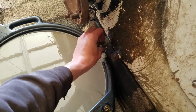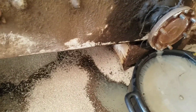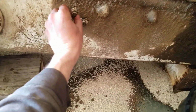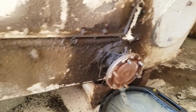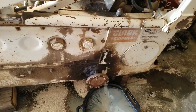Might have to rig up my electric pump, I think. So anyways, I got a service manual on this thing, and I think I'm gonna have to double check, but I think these are what they call the check ports. It sure looks like they're just little 1/8 inch plugs. So the oil's probably supposed to be in between these levels. You can add it from here until it starts coming out of here, something along those lines. I'll have to double check that, but pretty sure in total it takes about 18 gallons. So that should be about 9 gallons on each side.